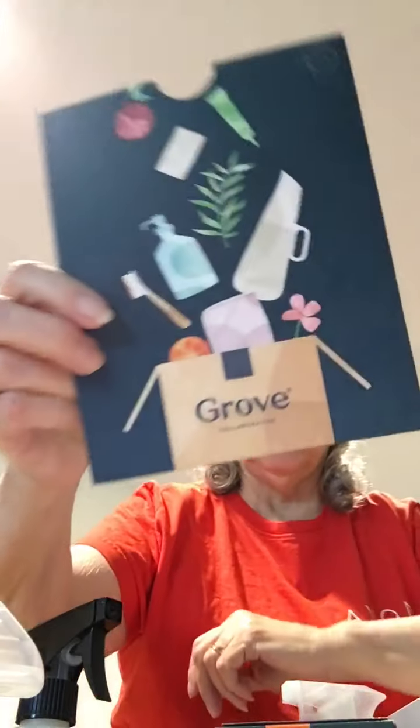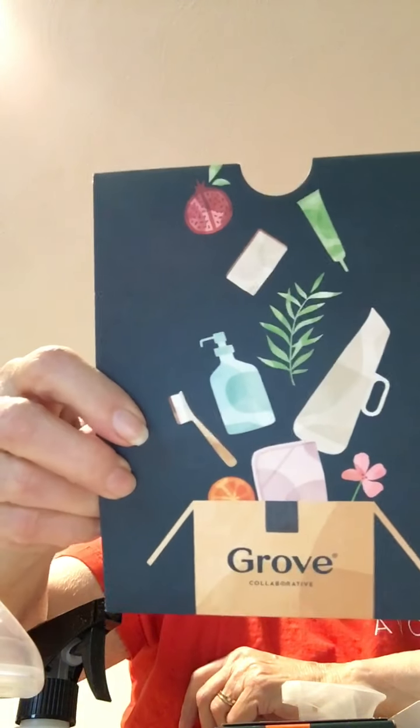Give it a try, check it out — it's called Grove Collaborative. I hope you like the things I got. Like I said, I'm looking for things that are lightly scented and good for sensitive skin — for people that can't breathe a lot of strong harsh chemicals — and things that are pure and clear, what we call free and clear, for washing dishes, washing laundry, and cleaning.